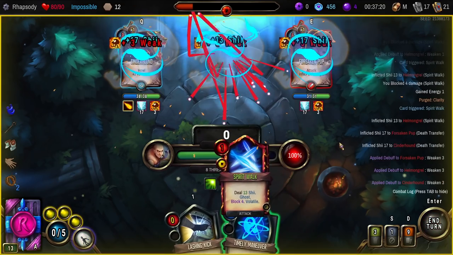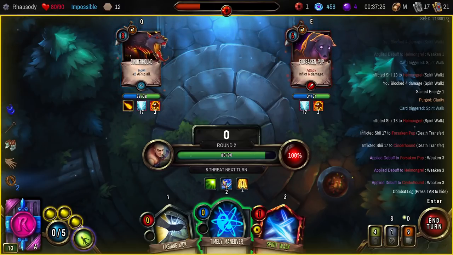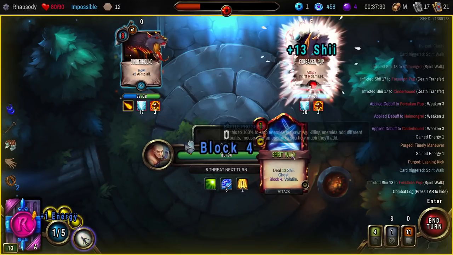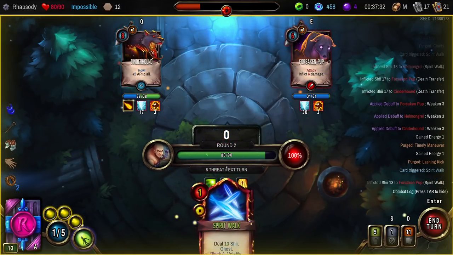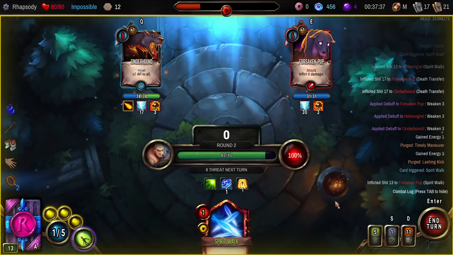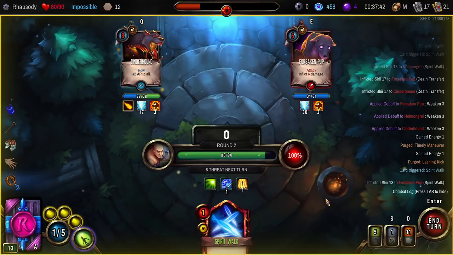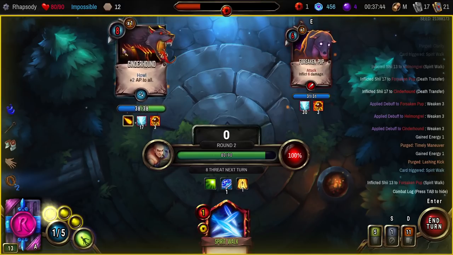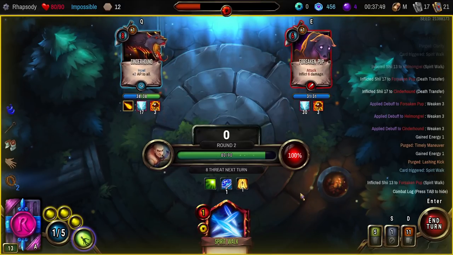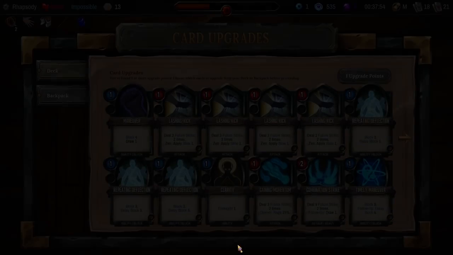Oh, I think Spirit Walk will probably be good here as well. Now what? Oh, Spirit Walk. I can't play an attack card on you, otherwise you'll deal 4 damage back to me right now. Fine. So we'll do the domino effect again instead.